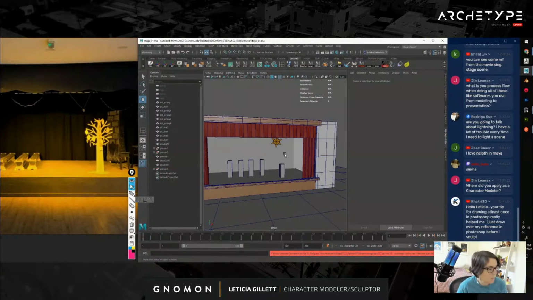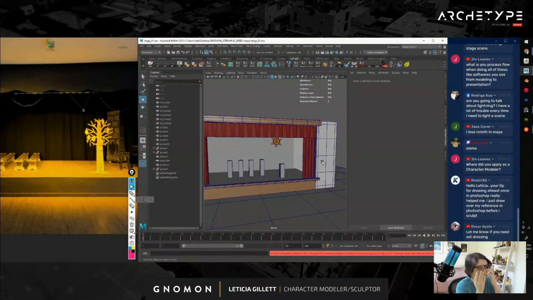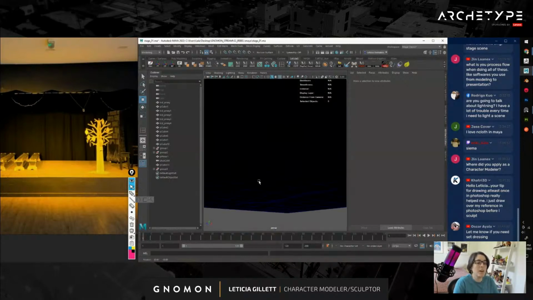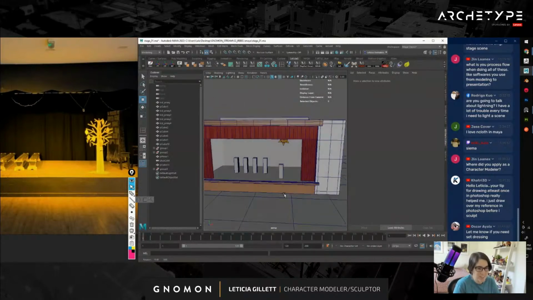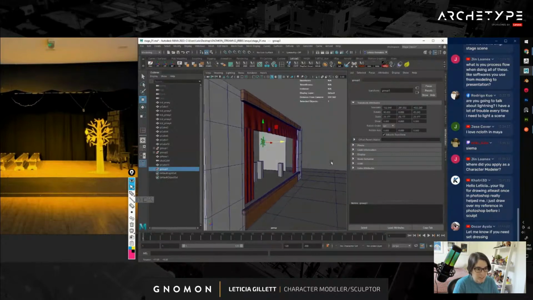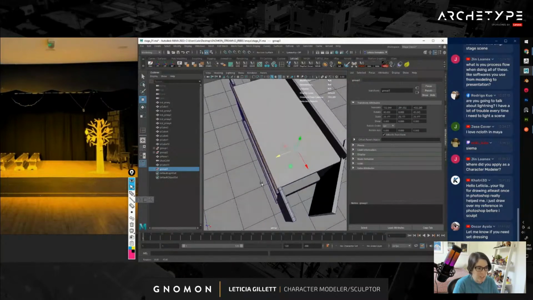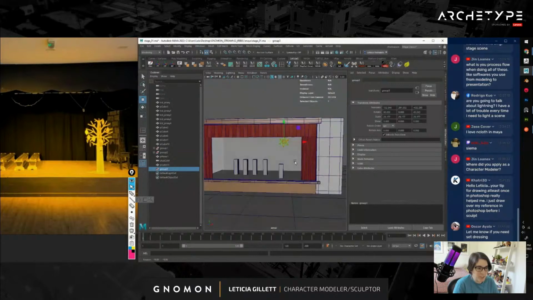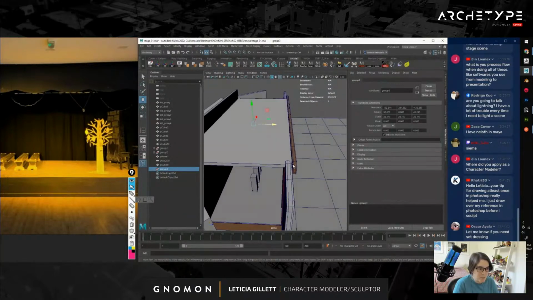Let's save it. Let me check the chat here. Where did you apply as the character modeler? Well, the places I worked is where I applied. Well, actually, no, when I left school, I applied in a bunch of places to try to get my first job, because when you get that first job, everything else comes a bit easier after. So I applied pretty much everywhere I could when I left school.